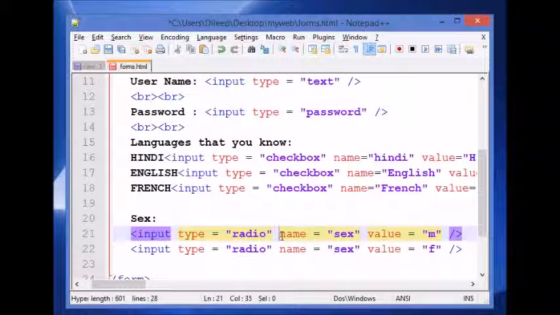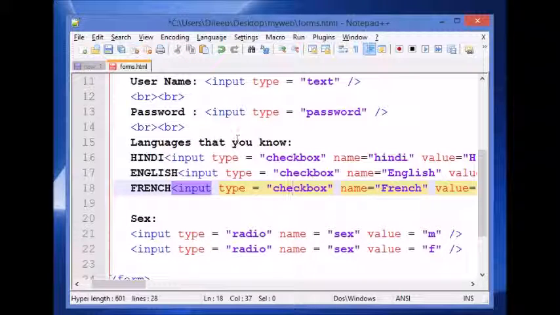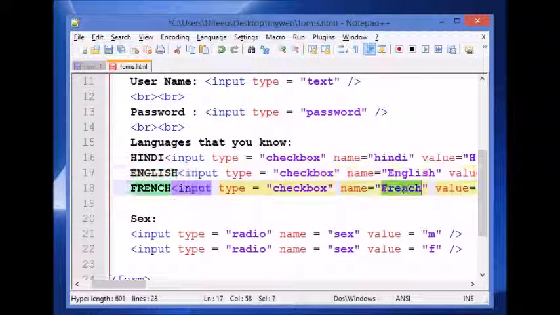But one thing we must remember: the name of all the options that we give the user to choose one from should be the same, whereas in case of checkbox the name should be different.